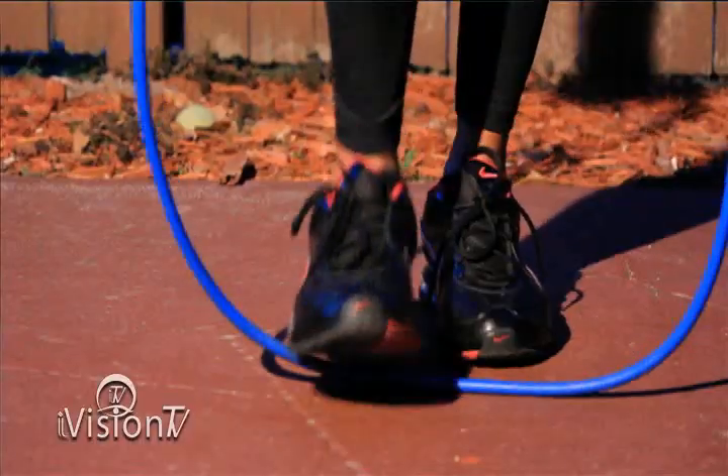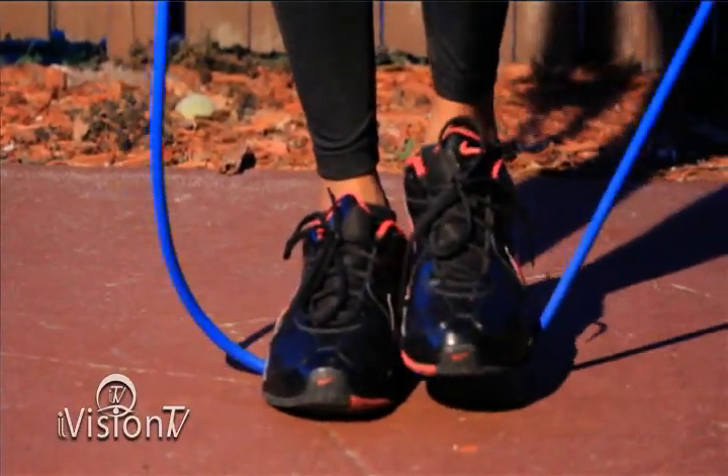Welcome back. We just finished doing our jumping jacks. Now we're going to do some strength training exercise. You could do that with a dumbbell, a strength training rope, a can of soup — anything that has some weight to it. So we're going to use this. We'll step on it. We're going to do triceps, and then biceps — which is the muscle behind your arm, the ones that kind of jiggle. We're going to put our feet on it, or use your dumbbell, and curl. The resistance is what's going to make it burn. Let's do five to ten, just like we did before.